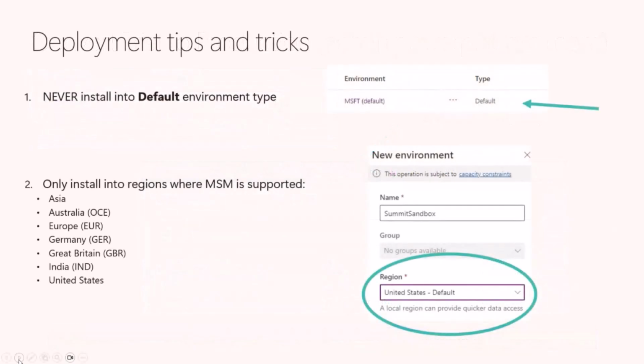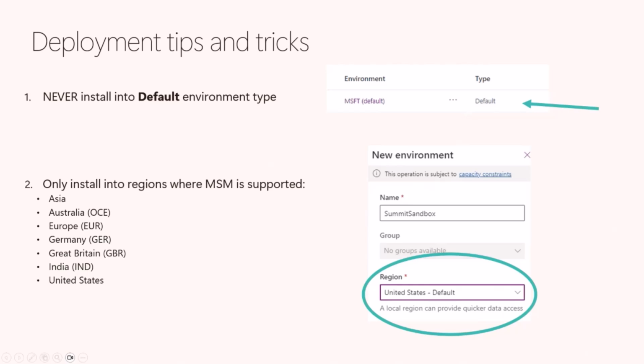Okay, so let's look at some deployment tips and tricks. When you first get your Power Platform environment and you first log in, there's always this Microsoft default with a type of default. Never ever install into the type of default environment.